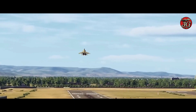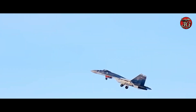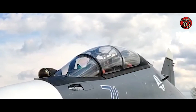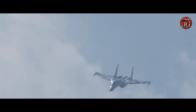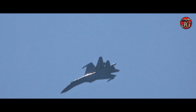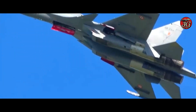Algeria's reported reception of Su-35s in 2025 aligns with a strategy of high-end deterrence on the Mediterranean flank, likely tapping into air superiority and maritime strike profiles. Iran's orders indicate a leap in air-to-air capability compared to its aging fleet, aiming to deter regional adversaries with long-range BVR tools and modern EW. Key operational concepts include standoff BVR dominance — pairing the Irbis-E with long-range missiles and high-altitude tactics — and multi-role strike using synthetic aperture ground mapping to cue precision strikes while leveraging speed near dense air defenses.